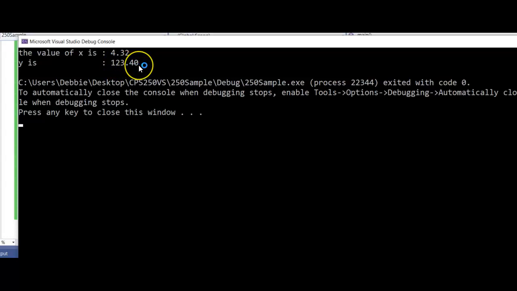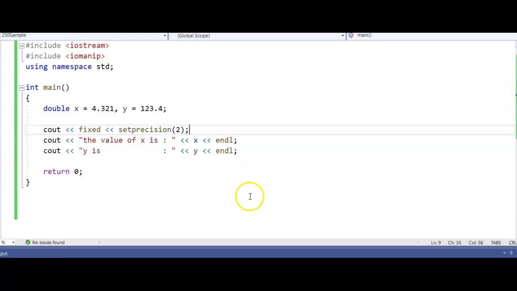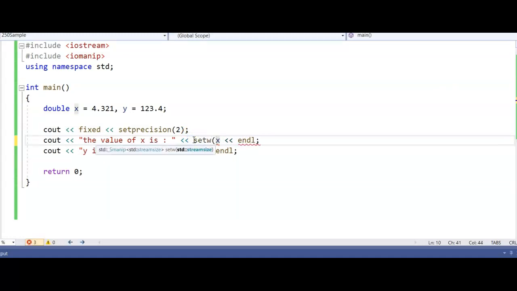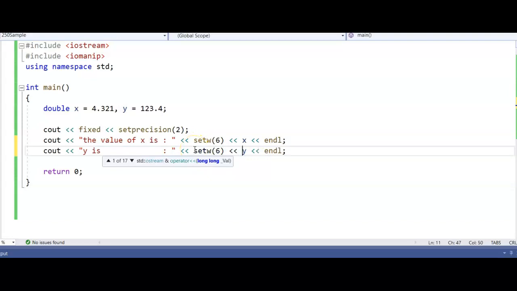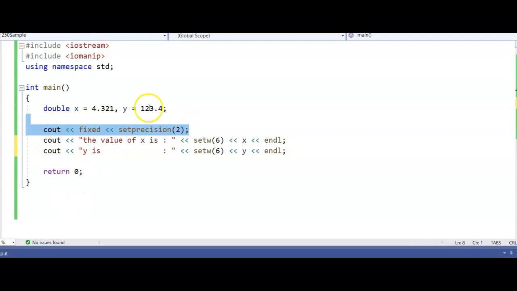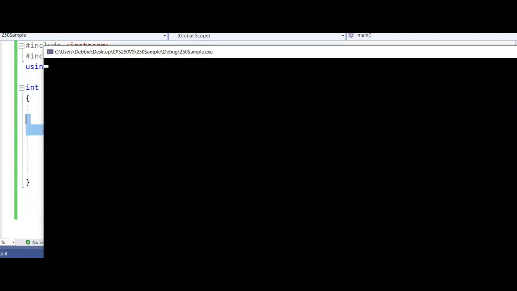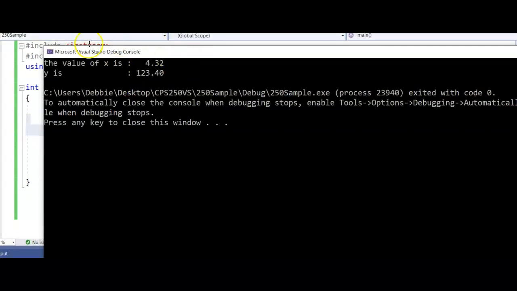123.40, that has 6 characters in it. So the setw has to be a minimum of 6. And what you have to do to get them to align over the decimal point is use the same setw width for all of the values. Now, when you use setw, you have to use it before each and every value. When you use setprecision, it does it from every point here on. So now I'm going to run this. And you'll see that that looks much better.